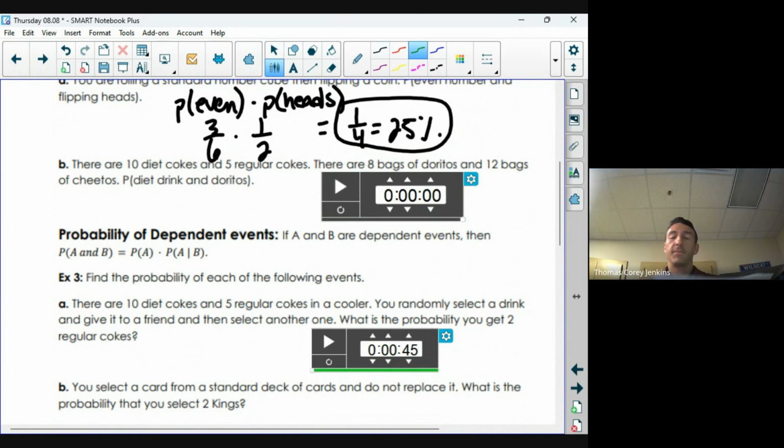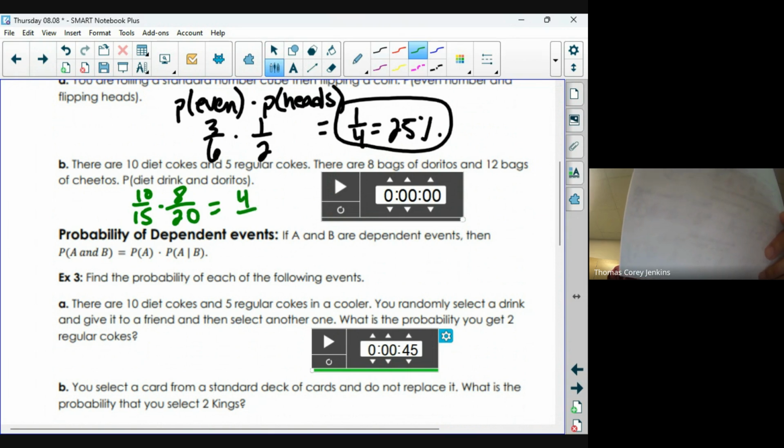All right, so we would do the probability of the first thing, which is 10 out of 15, times the probability of the second thing, which is 8 out of 20. You could reduce those fractions to 2/3 and 4/5, or you could leave them as is and let your calculator handle it. Either way, my reduced fraction is 4/15, 4 out of 15, okay? Does anybody need to see any of that? How did I get 10/15 or 8/20 or the reduced fraction? Everybody okay with that? All right, moving along.